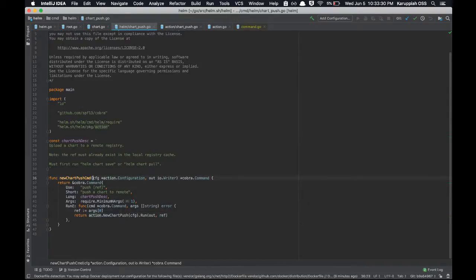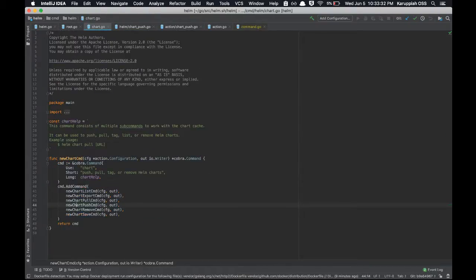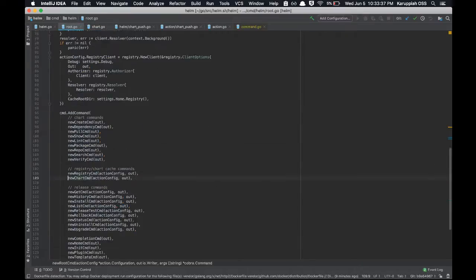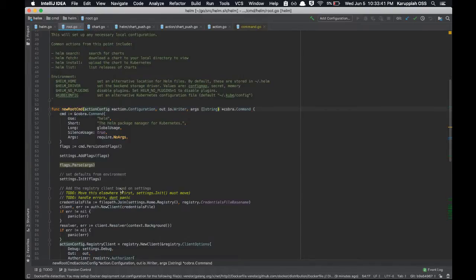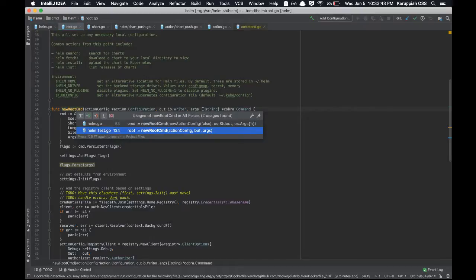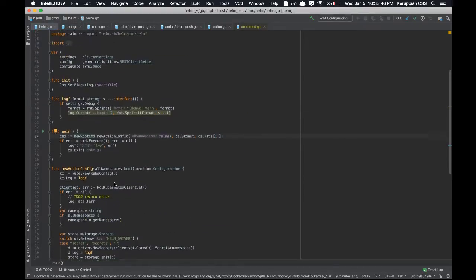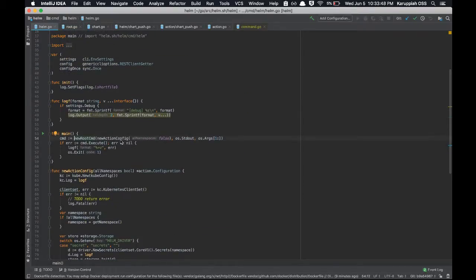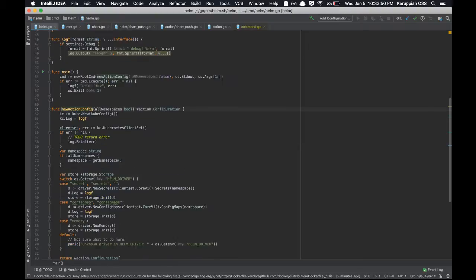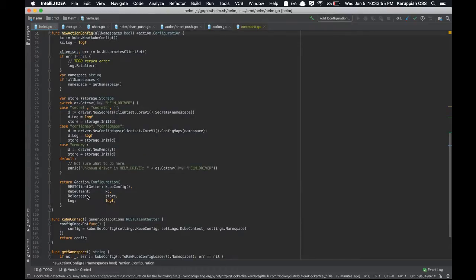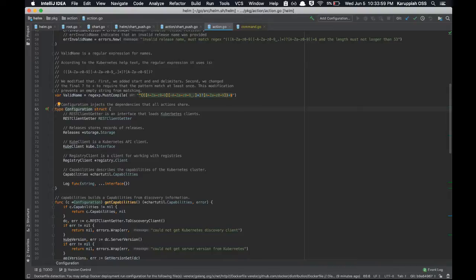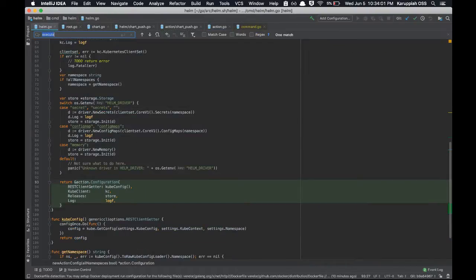Someone must have given this configuration, right? New chart command configuration action config. New root command. New action config and false. All necessary is false. So you have okay. There's no registry client alone, huh?